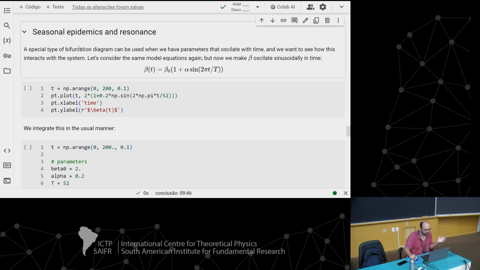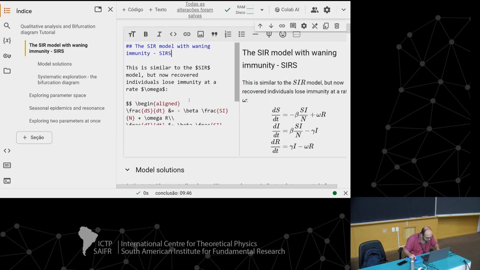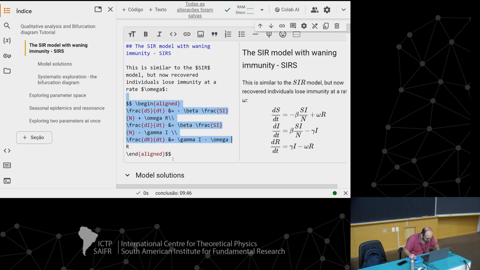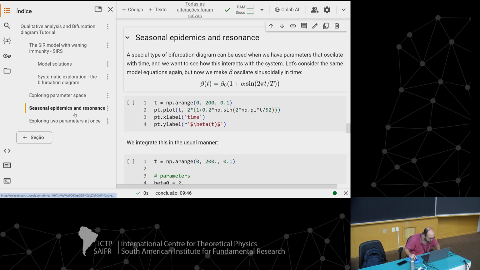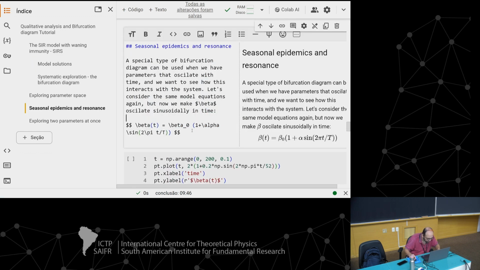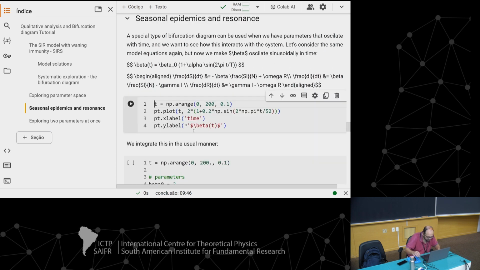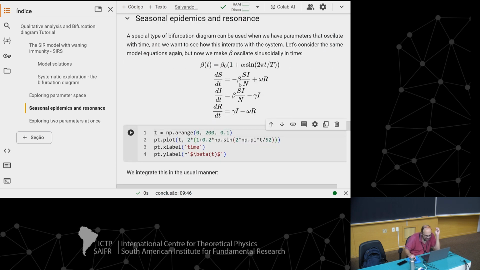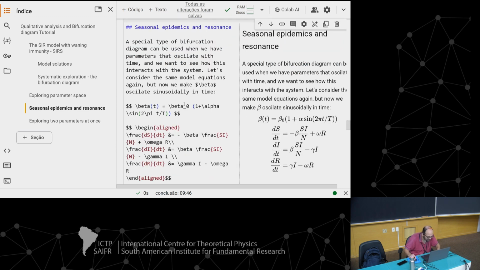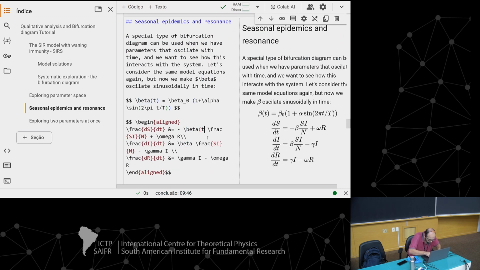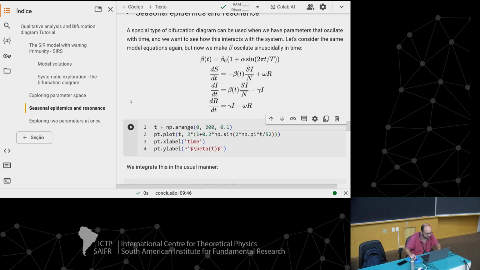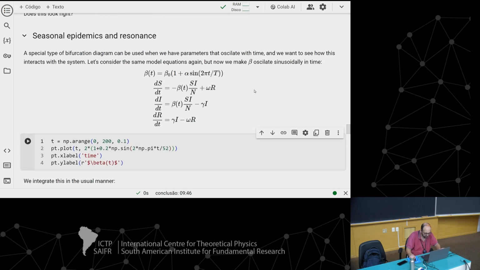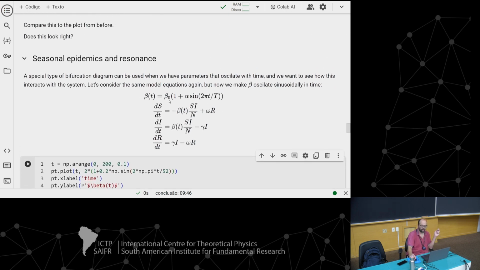And then I'm going to use the same model. Let me paste this here because it really bothers me not to have the model written up here, okay? So, yeah, I'm going to use the same model as before. This is the model here. But now this beta is not just beta, okay? It's actually beta of t. So the same model as before, but now this is beta of t, so it changes with time, okay? Now this is better, right? This is the same model as before, but beta is now a function of time.